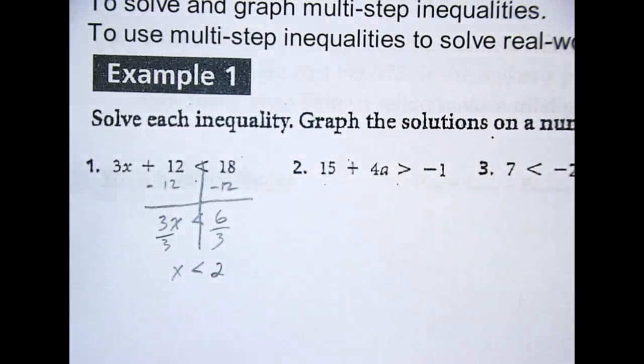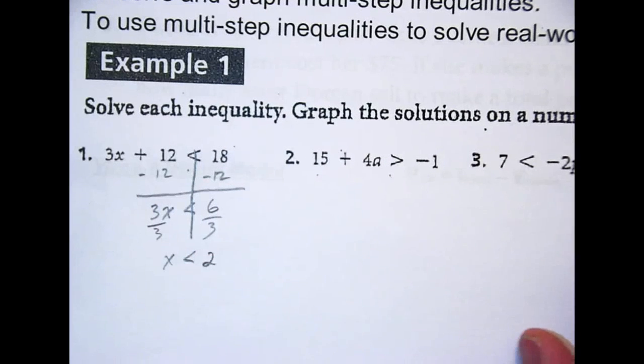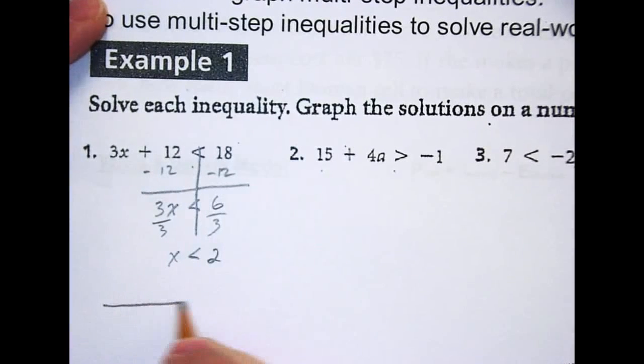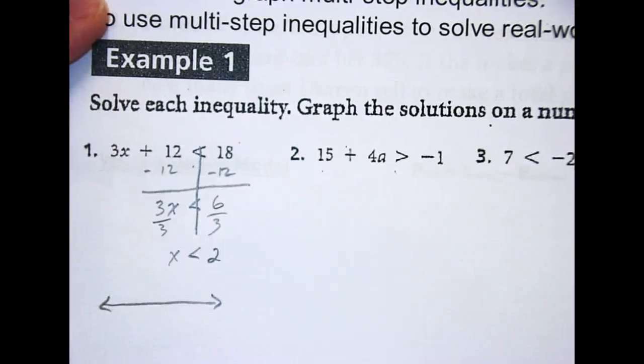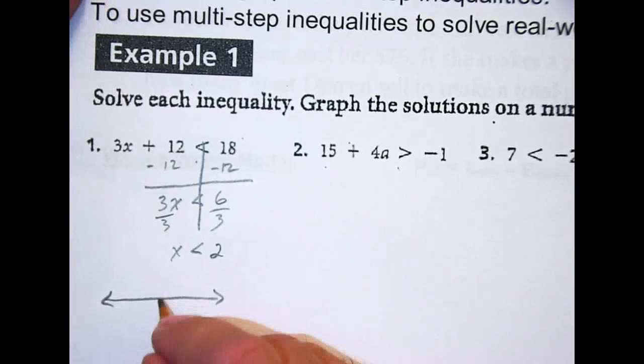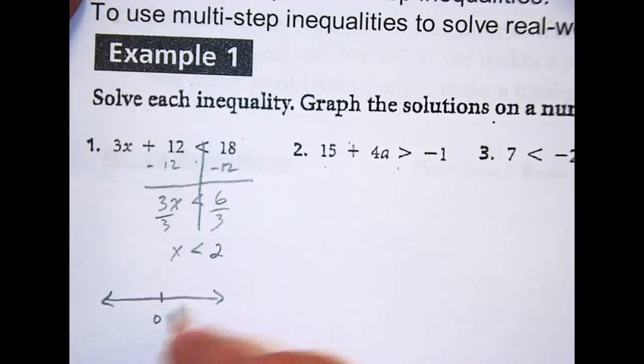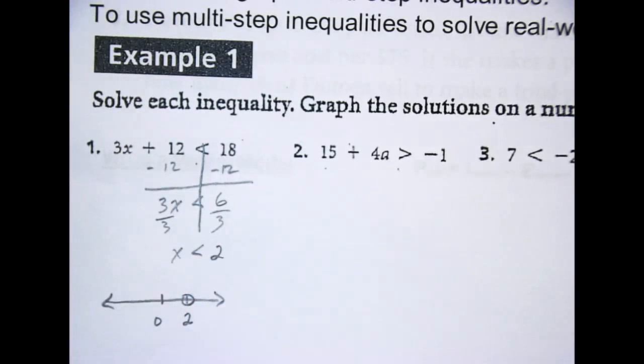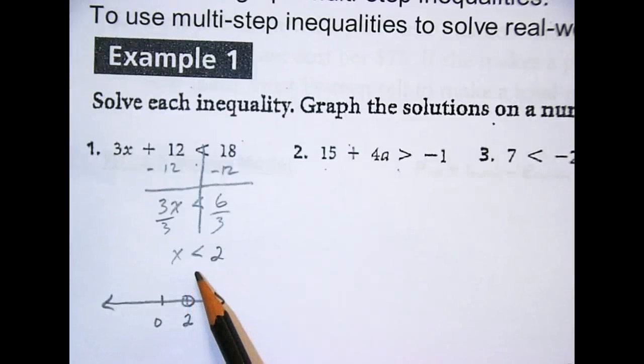Okay? There we go. How many got that? All right. And then we have to graph it. Is it an open or closed circle? Open. Tell your neighbor why it's open. Okay. So Bobby, what do you think? Well, because it doesn't have the line underneath it, which would mean it's equal to. Good. If it's missing the equal to part, then it's an open circle.